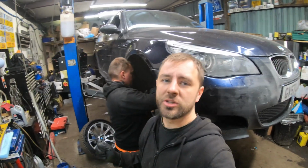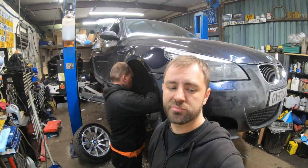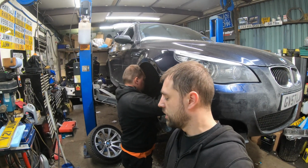We have pretty much got the backs finished. We've got the front's pretty much done. Mike's just putting the last brake pad wear sensor on. We've both had enough.